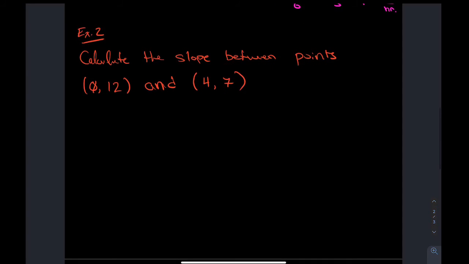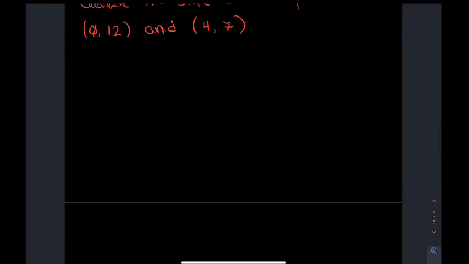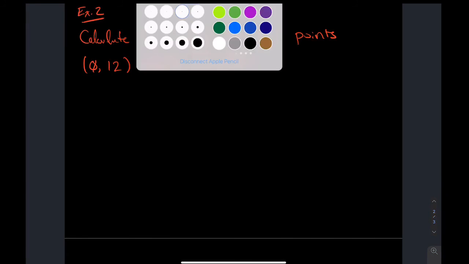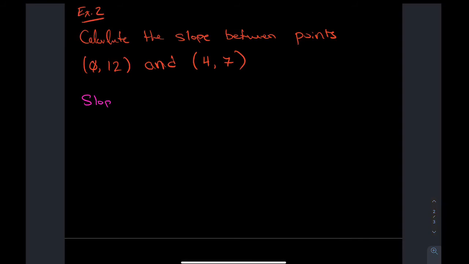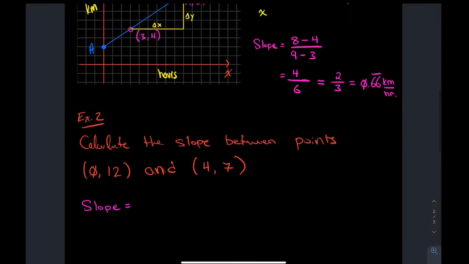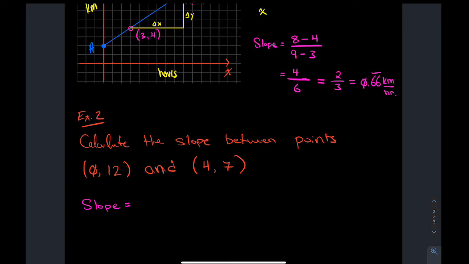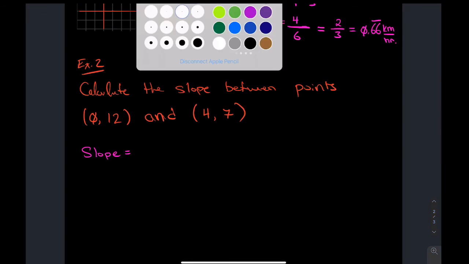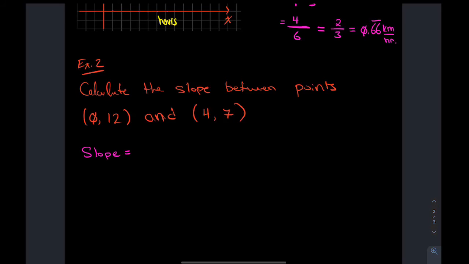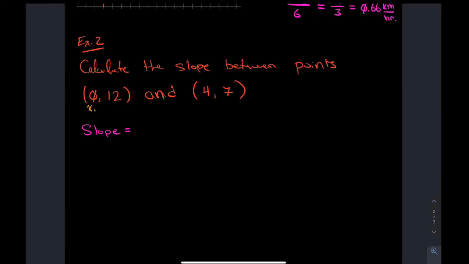Okay. What's nice about this one is that we don't have to graph this. We're already given 2 nice points that are on the line. So what we're going to do is plug into our slope formula. So we said that's slope. And remember, we take our second y value and subtract it from our first one. Let's actually give these numbers a name. We can call this x1 and y1, and our second coordinate here we can call x2 and y2.